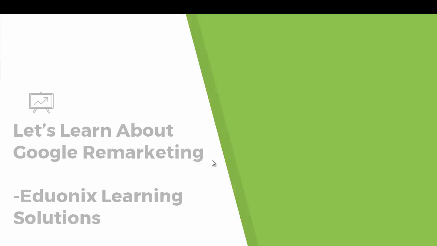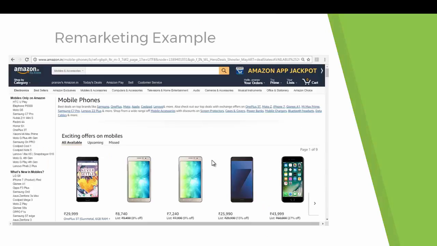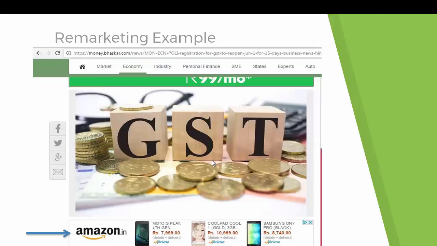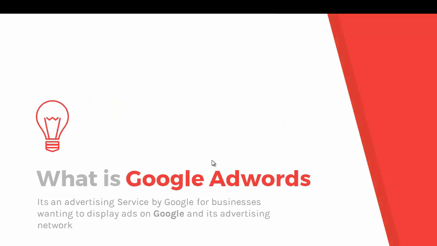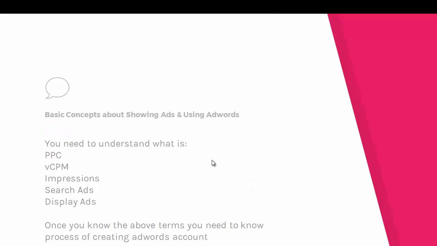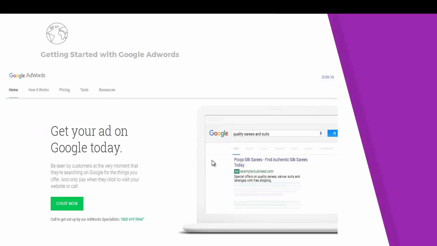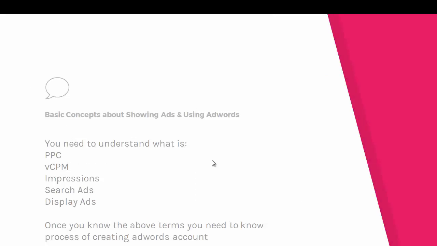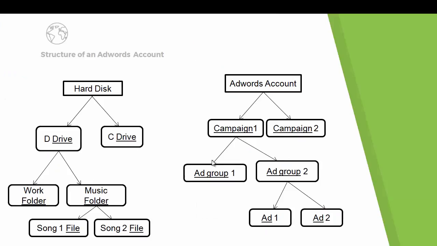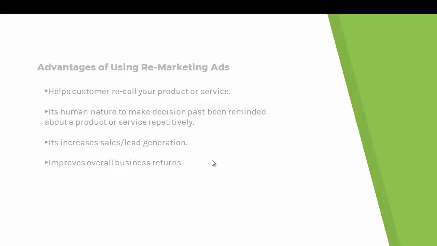In the course, we are going to see all topics. Even if you are not aware at all about AdWords, you would be able to know how to get started with AdWords, what is the definition of remarketing, and even all the basic terms which are understood as jargon by many people who are not from this industry, like impressions, CTR, and a lot more. So we are going to see all of this step by step in this course.